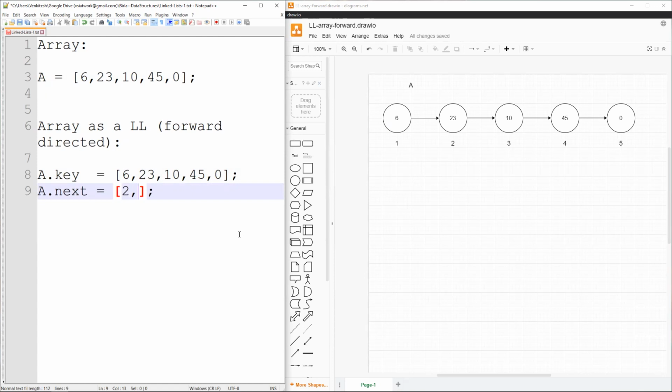Now, for the object with index 2, what does it point to? It points to an object with index 3, right? So for A dot next, the value at the place 2 is going to be 3 because it stores the value of the next object. Similarly, 3 will point to 4, 4 will point to 5.